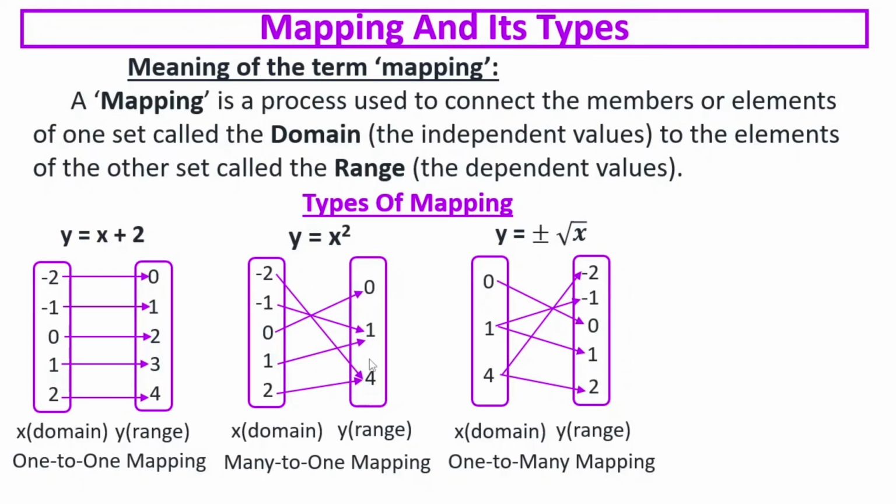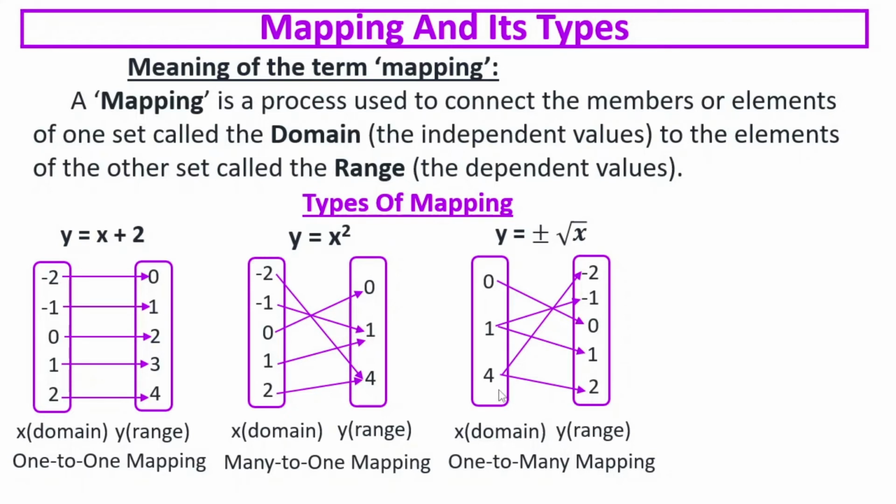So you are seeing that over here there was a restriction for the range set. In this case, there is a restriction for the domain set. You cannot have any negative number as a member of this domain set. You can have 0 or you can have all positive numbers. When x equals 0, square root of 0 is 0, y equals plus 0 or minus 0, both are the same. So 0 is getting mapped to 0. But when x equals 1, square root of 1 is 1, y will be equal to either plus 1 or minus 1. So this one member of the domain set is getting mapped to many members of the range set, minus 1 and plus 1.